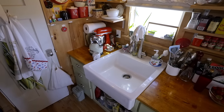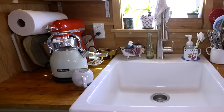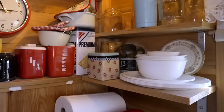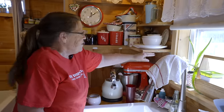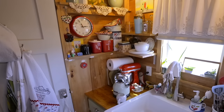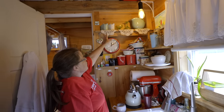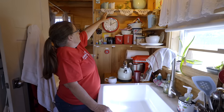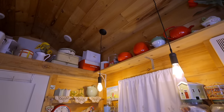I don't really use the counter for much other than making a cup of tea. I have one piece of my china here — if I make toast, I have it on this plate. I asked that this part be recessed so I could use it for storage. On top I have things from collections I used to have — it's called Hall China, big in the 30s and 40s. I kept a pitcher and two little tiny teapots plus some red ones on the shelf up there. That's all I kept from my great big collection.